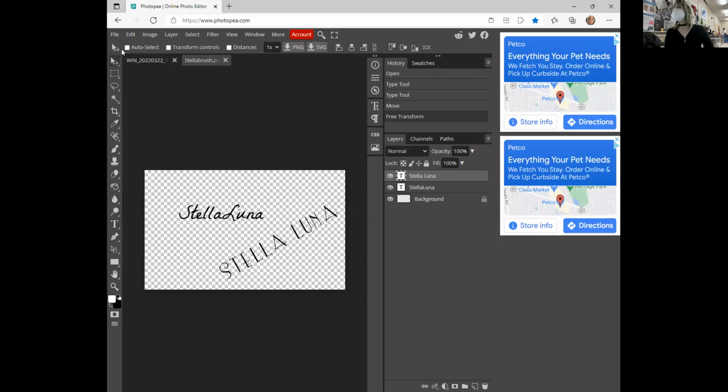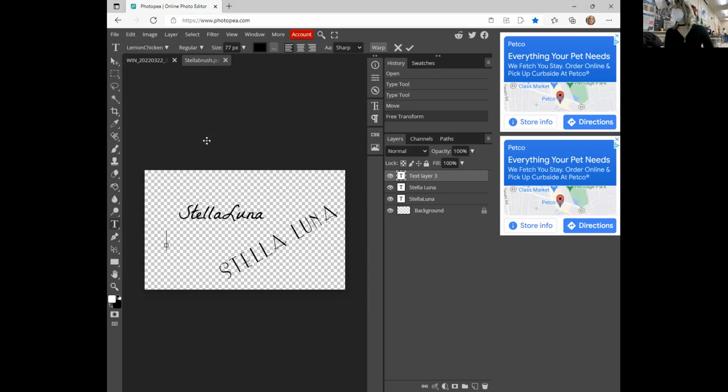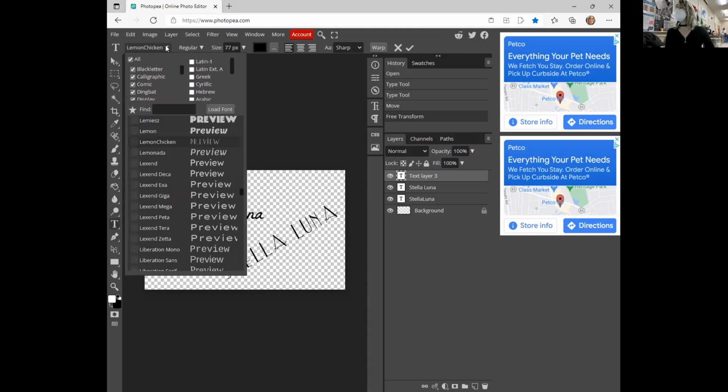Now I'm going to do it again, a couple different ones. So font, kind of like this one. Oh, is that lemon chicken too? Never mind. How come that was all the same size? I guess it is all the same size.